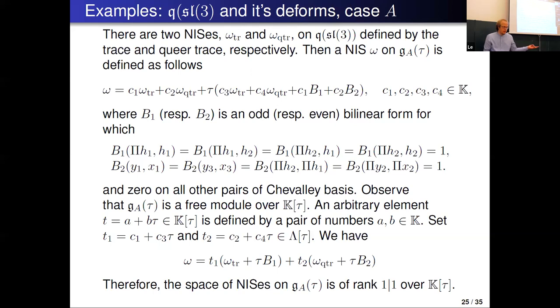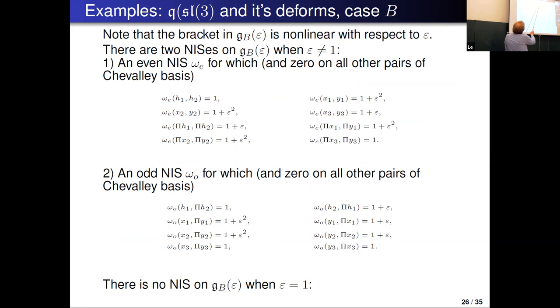One is even as usual. So that means that this deformation should be queerified too. And actually, the same happens in the case of the second deformation, but here we have just an even parameter. We have two forms, one is even, another is odd. Here are the explicit formulas for Chevalley generators. And there is one exceptional point for the deformation parameters.